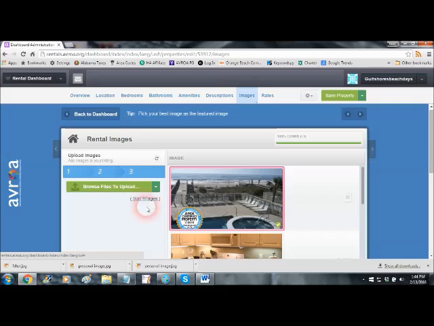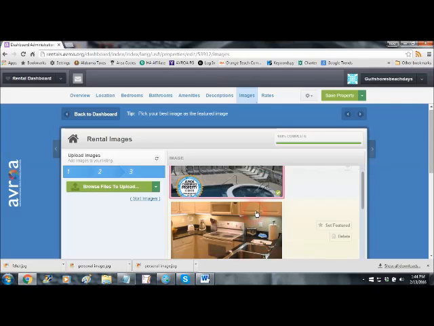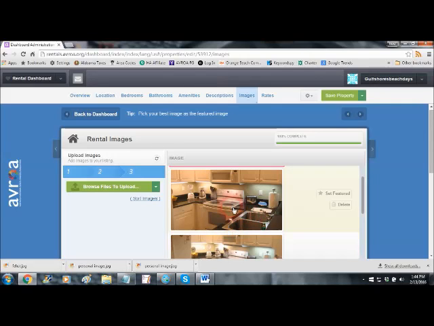One other thing I should tell you about while I have you here is your featured image. Throughout our listing service, we have times where we offer featured properties. It doesn't cost anything; it's just free. But the way you can select the image that we use for featured images is by clicking on one of these pictures that you want to use.